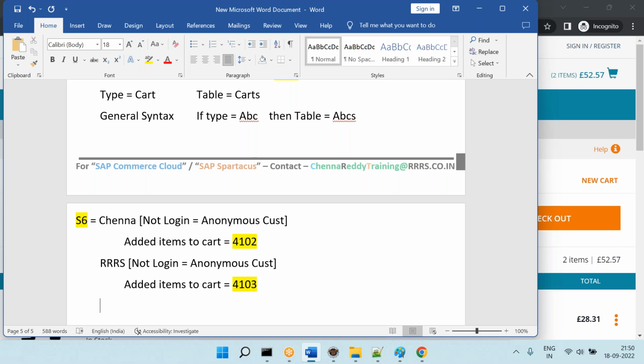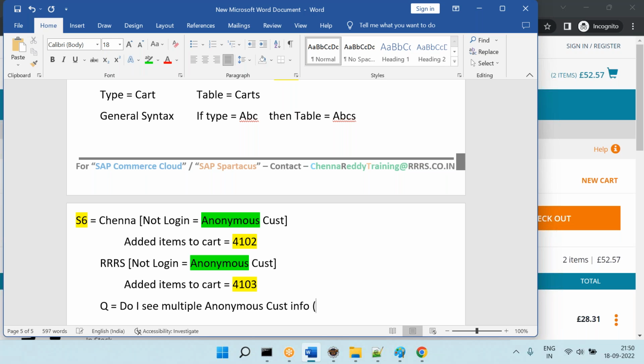Now, if I go to the database, see, Chenna is anonymous, and RRS is also anonymous. Do I have multiple anonymous customers' information or only one anonymous customer's information?